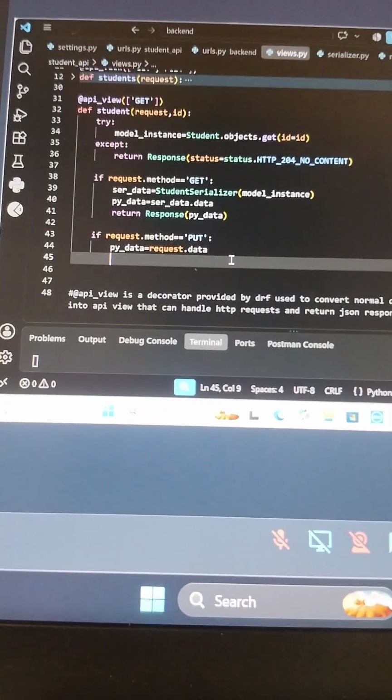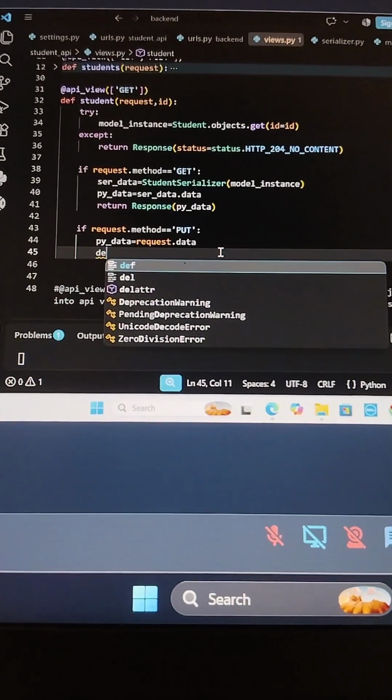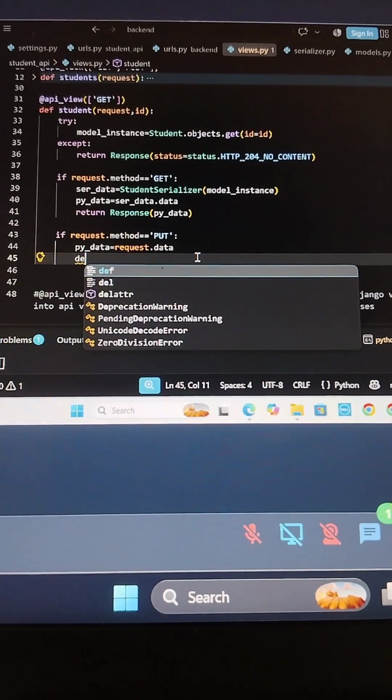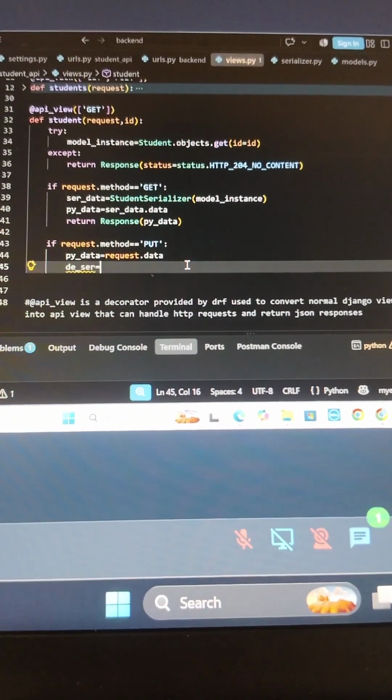I need to perform deserialization to convert the Python data to a model instance. So I need to pass the Python data through the serializer class.